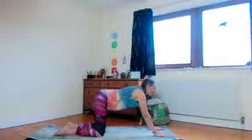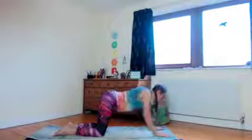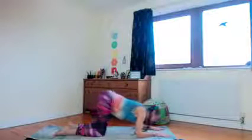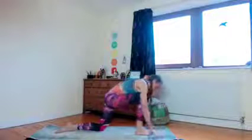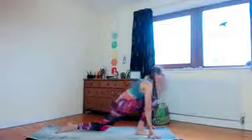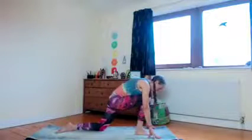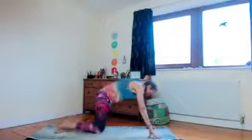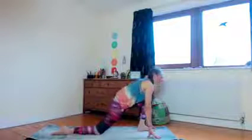From this pose we can slide towards the floor, modifying the traditional eight points or chaturanga and salute to the sun, placing those forearms down and easing through a caterpillar roll towards the floor. You don't have to come all the way down — it's just a nice way of easing yourself into the eight point and towards the cobra pose, which will be in our flow. Maybe you're stepping forward, giving yourself a little stretch through the hips and legs.